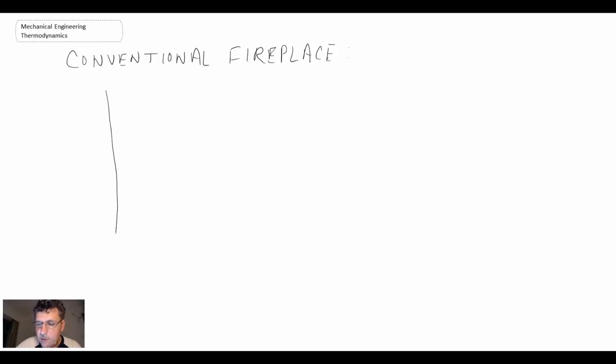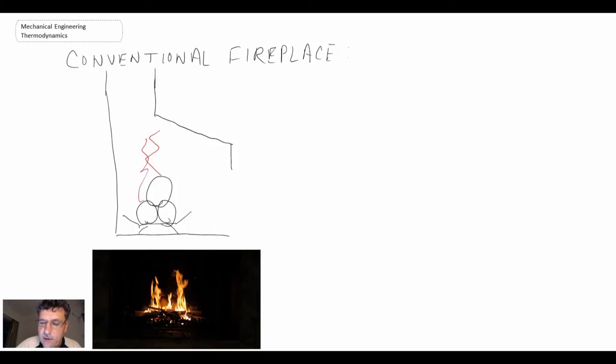So if you look at a conventional fireplace, what we have is usually some form of enclosure, quite often made out of brick. And we might have a window in there on the front, but essentially everything ends by going up the chimney. In here we have an area where we can put our logs. So we have our logs sitting there. And then what happens, we have fire. So there are flames, a chemical reaction, and eventually the gases cool down and go up through the chimney.